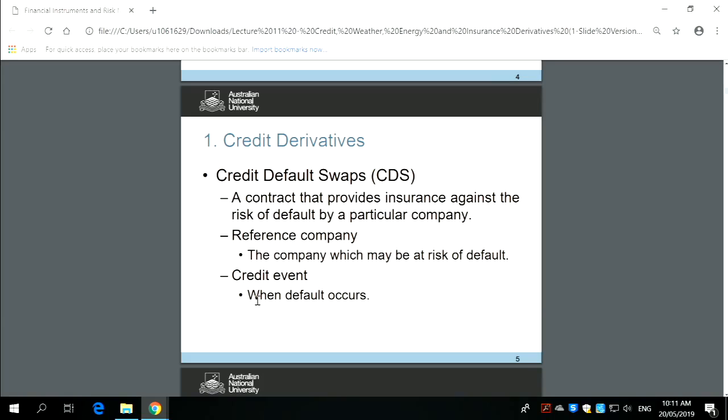General Motors has a credit rating of AAA. AAA credit rating means they have a very good credit history, but that doesn't mean their bond is riskless. They still have some risk. General Motors' corporate bond is still subject to risk because General Motors can default, right? If you think about the threat from electric cars threatening the traditional automobile industry, General Motors is still exposed to risk, and there's a chance that General Motors can default.